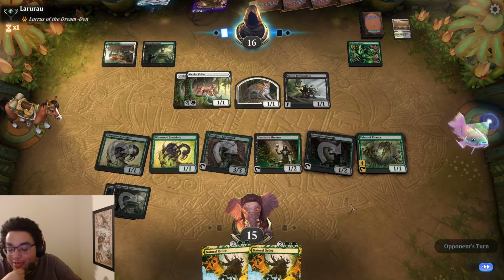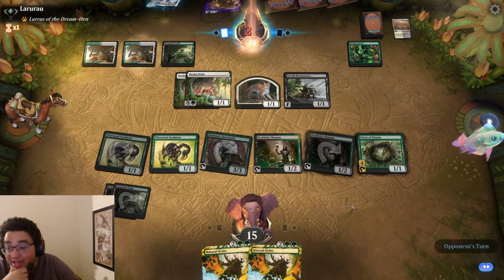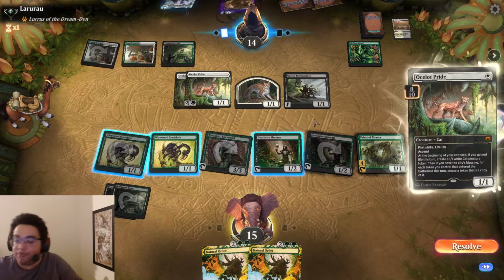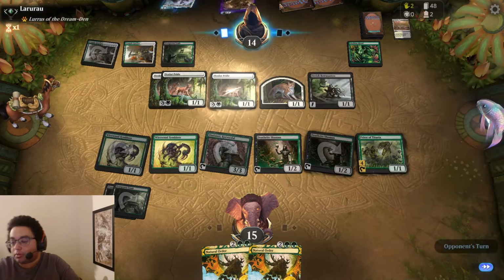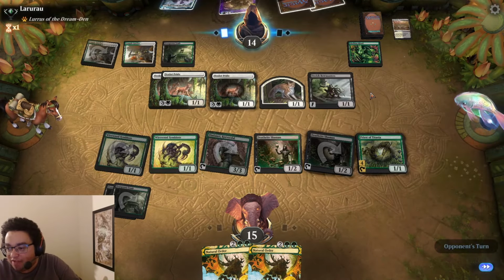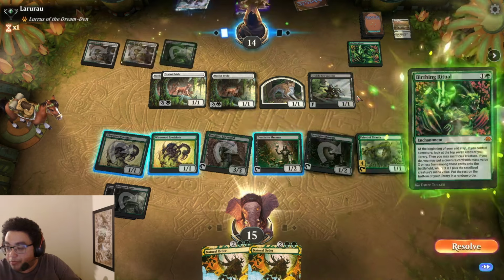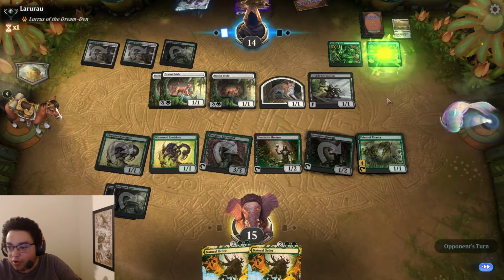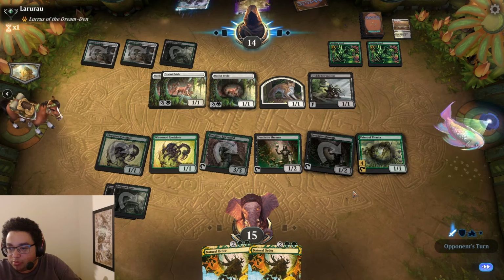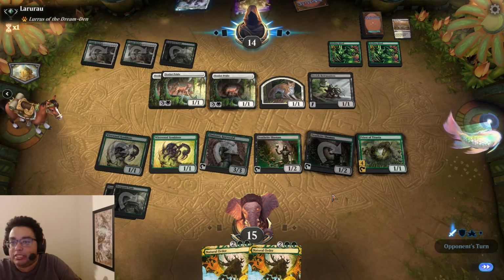If we'd drawn... well, I guess we knew we weren't going to draw a land. We have a land coming as well. As long as we can avoid dying here, we should hopefully get there. Need to be a little bit careful about letting them gain life too. Okay, new birthing ritual is roughed as well. That gives them City's Blessing. Huff.